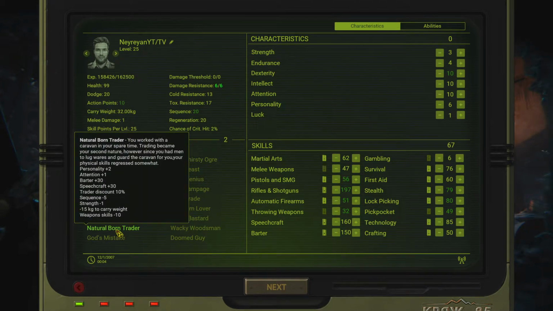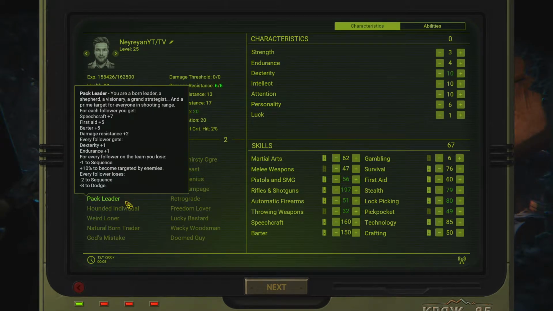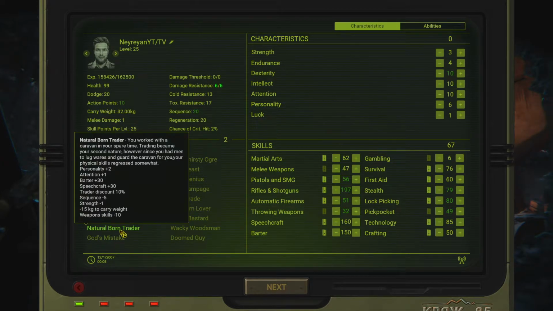Natural Born Killer. Of course, one of the better ones, as always. You'll also have Speechcraft Barter. The only problems are this will decrease your strength by 1, your sequence, your carry weight, and also your weapon skill. So I guess this is a very good one. Natural Born Trader. I said Killer, I think. It's a very good one if you just want to talk to people a little more and have some more fun. Can go very well with the Haunted Individual.